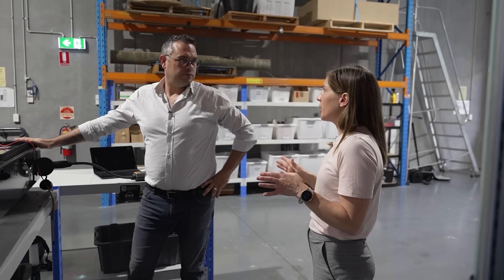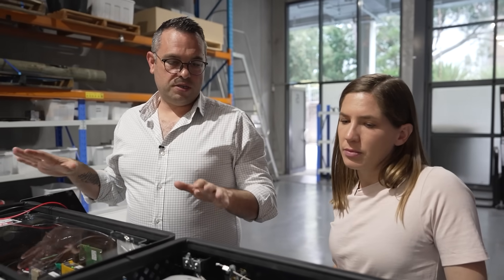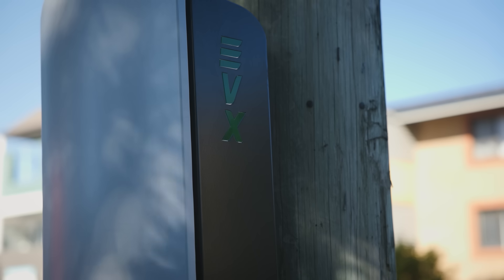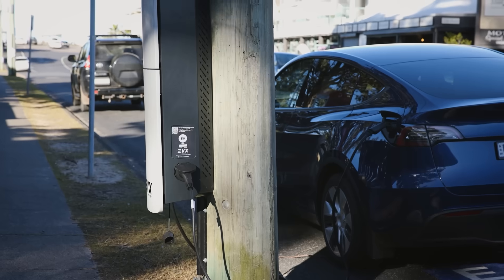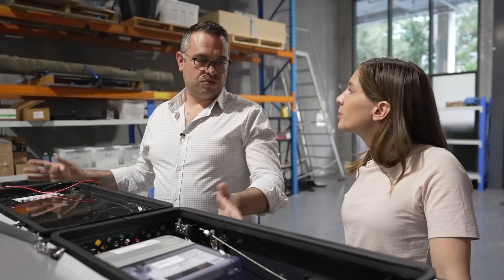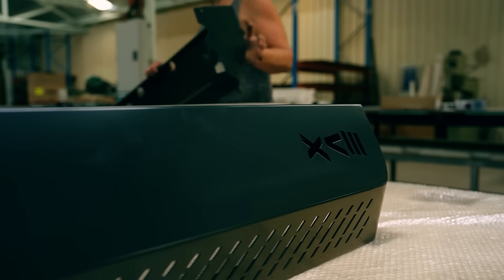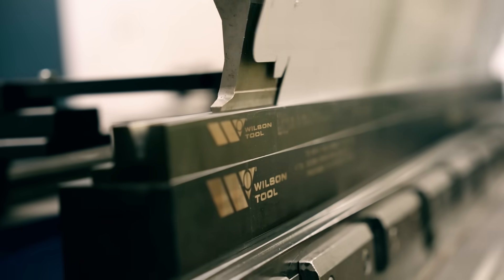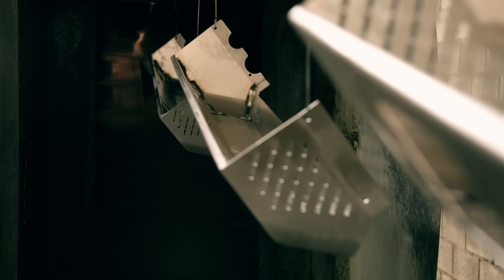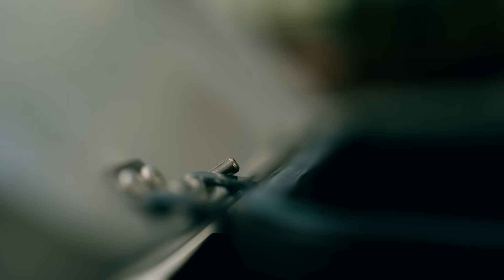It's Australian technology. The unit has been designed specifically for pole-mounted public domain EV charging. Everything from the chassis is designed to be extraordinarily robust — two-and-a-half millimetre thick stainless steel with covers and all sorts of features that essentially mirror the kind of industrial design you would normally see with other pieces of public infrastructure.